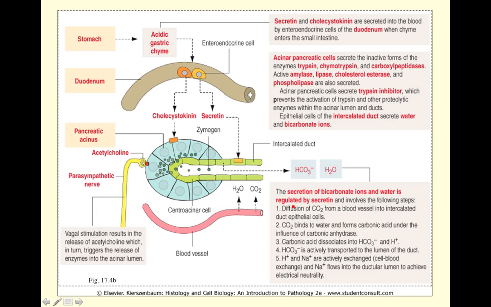So then in summary, here we've got our duodenum, which has our enteroendocrine cells, one which secretes cholecystokinin, one which secretes secretin. Cholecystokinin is released in response to the fatty acids and the amino acids, and the secretin is released in response to the drop in pH. There are receptors for secretin on the intercalated duct cells or the centroacinar cells, and they release bicarbonate into the secretion, pancreatic juice. The acinar cells have receptors for cholecystokinin, stimulating them to exocytose their proenzymes into the lumen, into pancreatic juice, where they're eventually activated in the lumen of the small intestine.